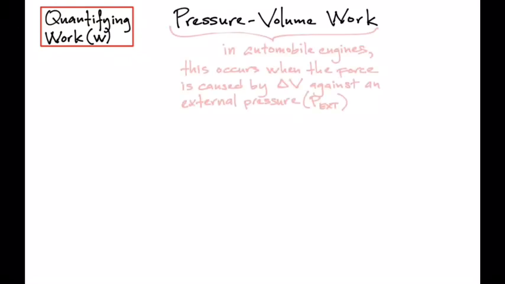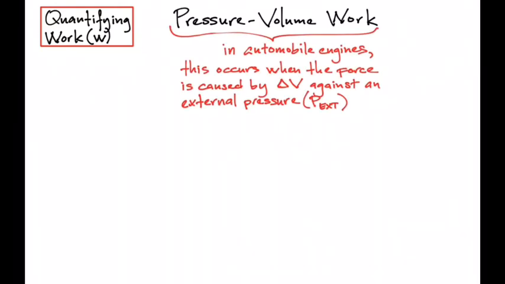And in thermodynamics, there's a lot of different types of work. But in this chapter, you're going to learn how to quantify pressure volume type of work. So what is this pressure volume type of work? In thermochemistry, we're always dealing with chemical reactions. And these chemical reactions are the systems. It's basically what we're studying.